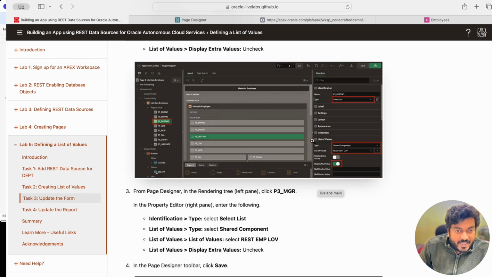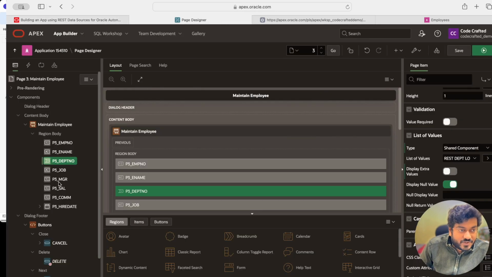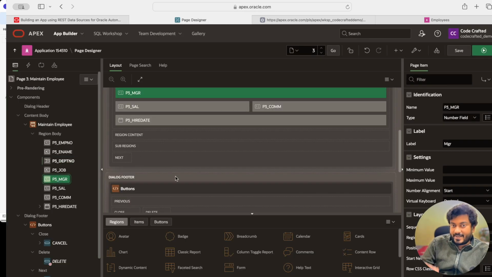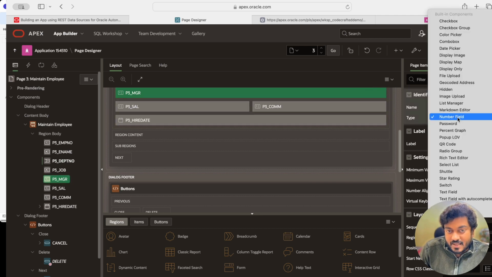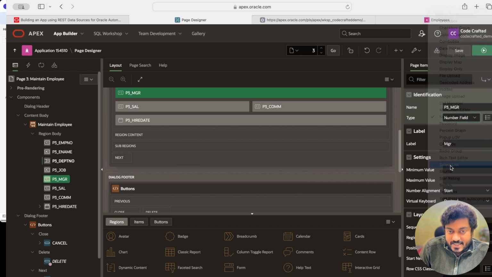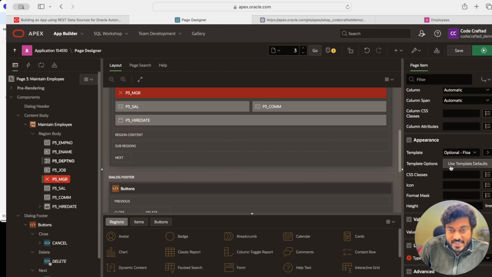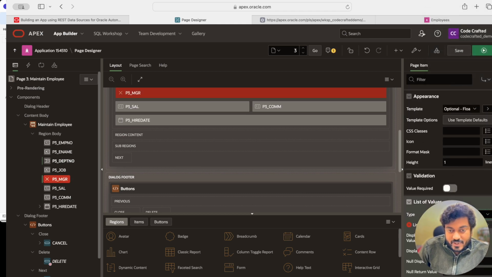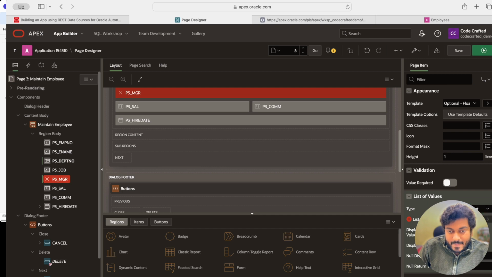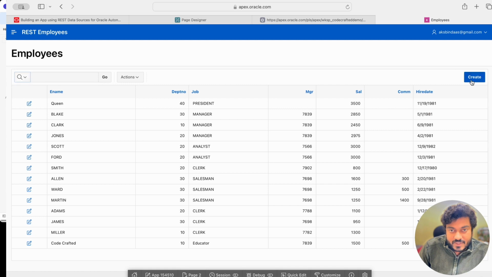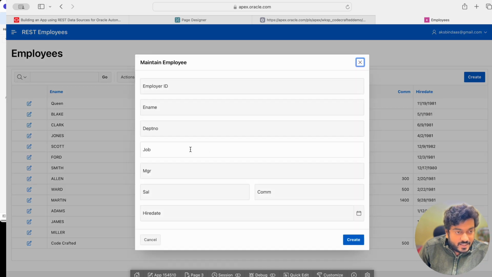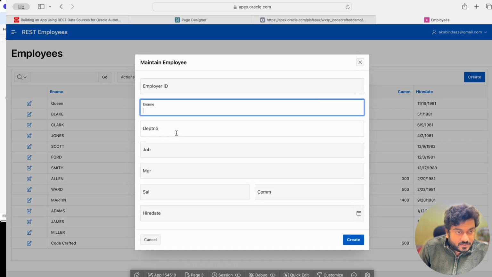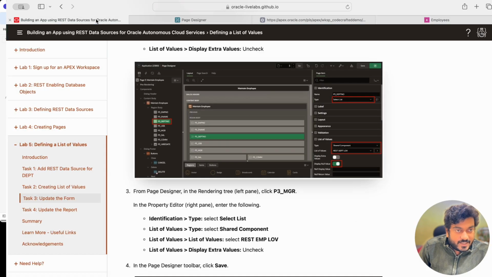So it is pretty much that. Manager. I was talking about the manager. We need to put the ID for this. So this also we need to change to the select list. Error. Okay, we will fix it. Shared component, we will be choosing employee, right? Let's do this first.